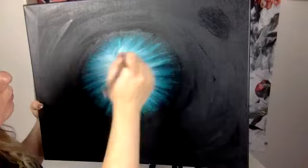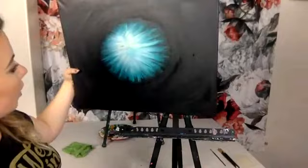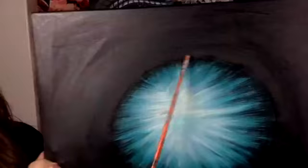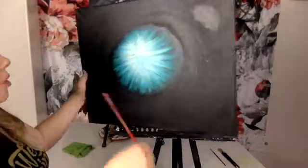Awesome. I'm thinking one round was enough for my eye. I might go over just a little bit again, this time right over the edge again. Wherever the edge is not perfectly blended, I'll go over it. But the streaking, this is perfect. I'm not adding any more streaking in because this is more than enough.